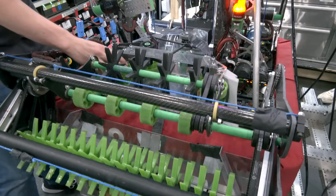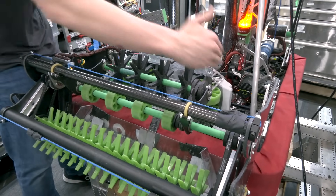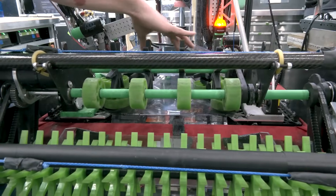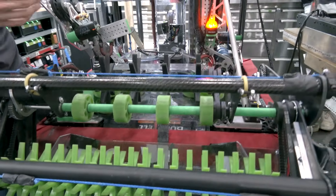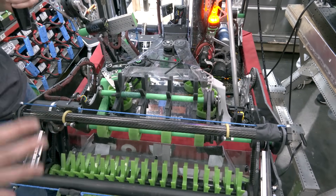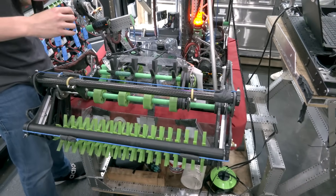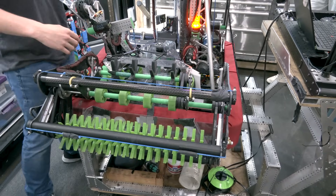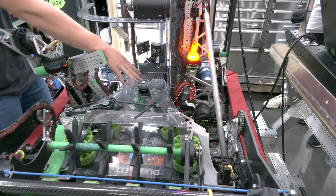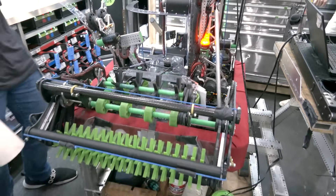The new design allows our indexer in the back to be way smaller. At our first competition, the indexer ran from all the way here to over here, and as you might imagine, there was a lot of room in the middle where coral could bounce around — a dead spot. By adding this ramp and making the whole indexer one cohesive unit, we killed that dead spot and everything is a lot more fluid. You can see where we grab a piece of coral — we'll show that now.